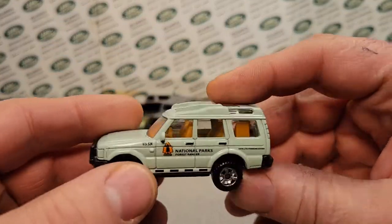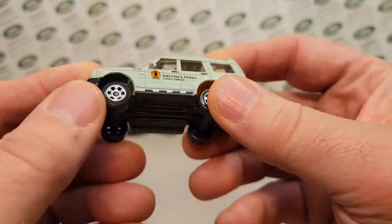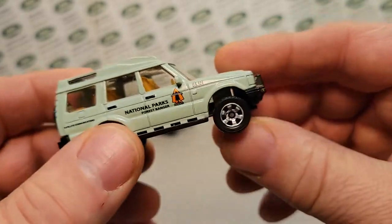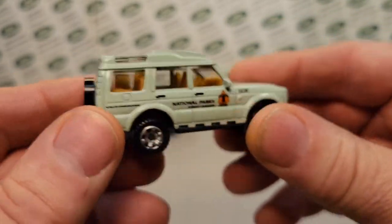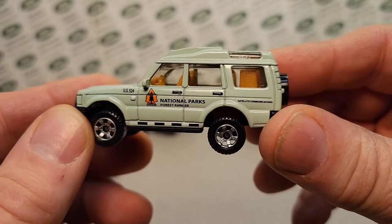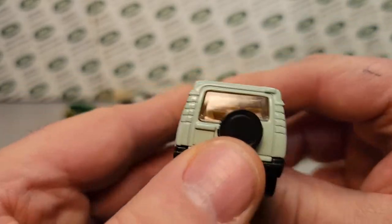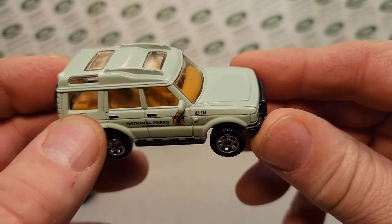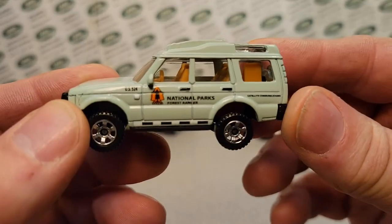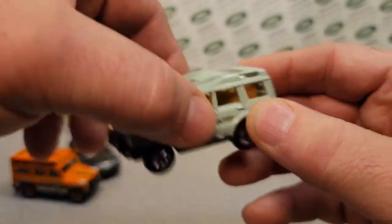Let's start with this one. This is the Matchbox Land Rover Discovery. This is an older casting — the old school stuff. One of my favorite castings. I did have a couple of Discoveries to drive myself and I really loved them. They were all Series 1 Ds, and I just love them. This is an underrated casting. They really need to update it, even just redo the D1 casting or come out with a new Discovery. The new Discoveries are pretty sharp as well — I've seen a couple of those in my town. I really like this classic old Matchbox. That's really cool.